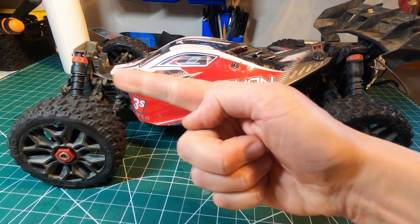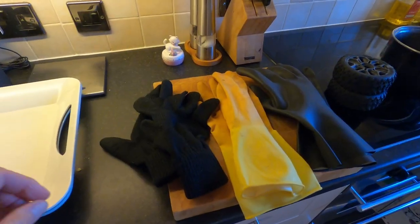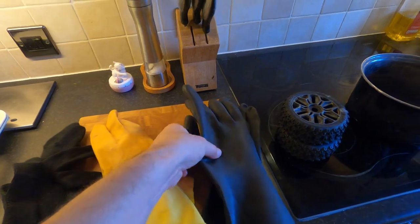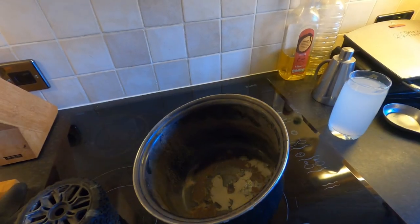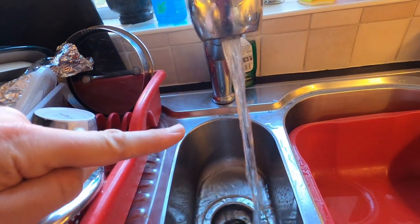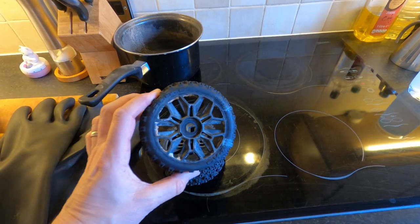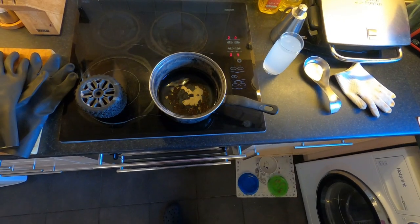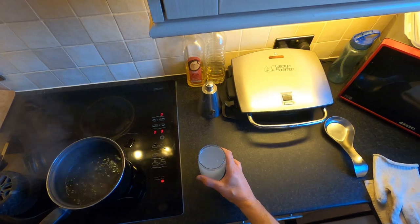So to the kitchen. No, the kitchen's that way. So for this method, you'll need some thin knitted gloves, some washing up gloves or waterproof work gloves, an old saucepan, a weak lemon drink, some water, a heat source, and some RC car wheels with tyres that need removing. First, boil some water. Drink your weak lemon drink now.